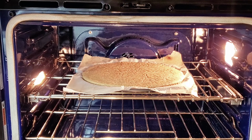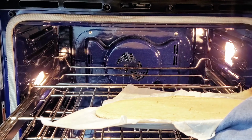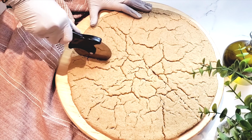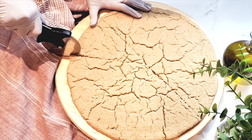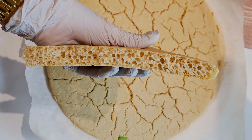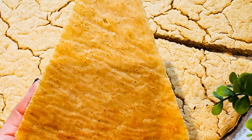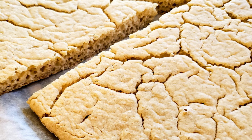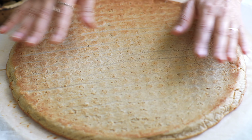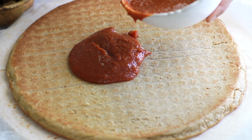Our pizza crust is ready. We're going to remove it from the pan. So once we have taken the pizza crust out of the oven, you're going to notice that there are a lot of cracks on top of the pizza crust. But this is absolutely okay. It just means that everything is really going to be absorbed beautifully into the crust, and at the same time, it is strong enough to hold its shape and not be soggy or too soft. So you have the option to either flip the crust once it's a little bit cold, or just leave it like that. Whichever way you choose is absolutely okay.